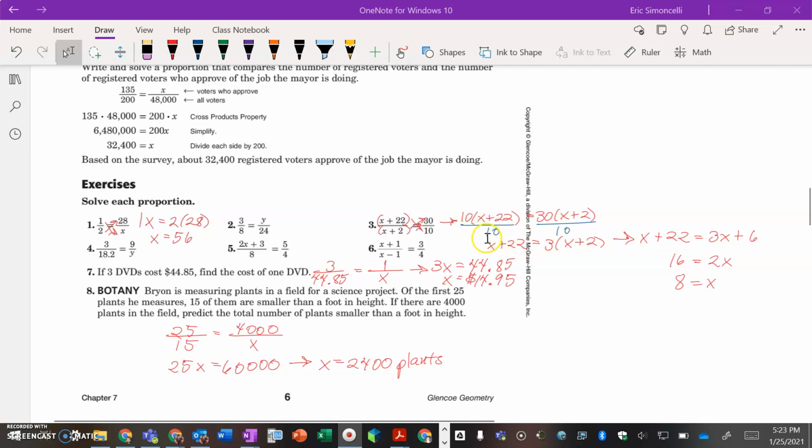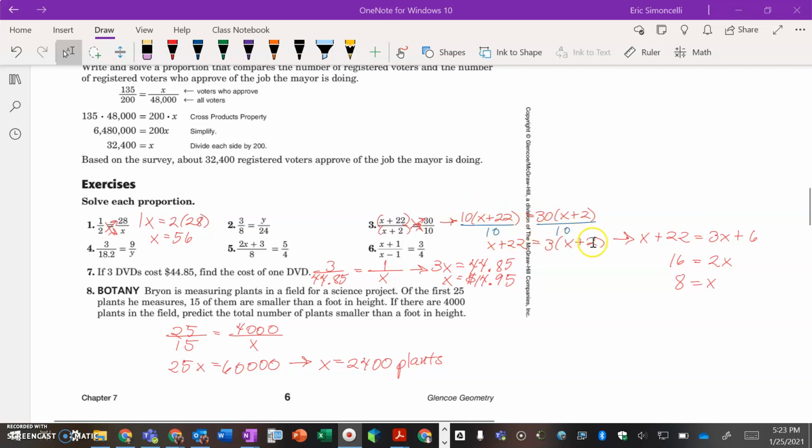So I did end up dividing both sides by 10 just to make my life simpler, such that on the left side it's nicely x plus 22, and on the right side 30/10 is nicely reducible. So I end up with 3. Now I'm still going to have to distribute the 3, but doing this prevented me from having to distribute the 10 to the left side and the 30 to the right side, which still technically could be done. I did it this way for simplification purposes.